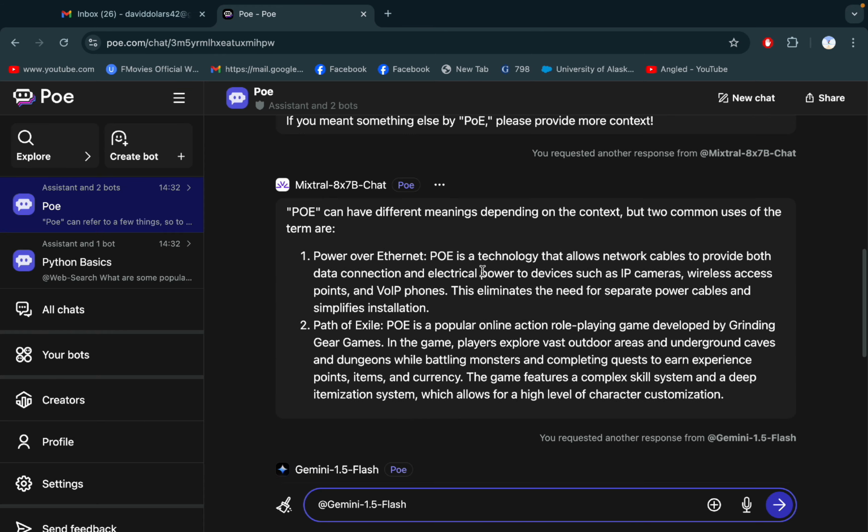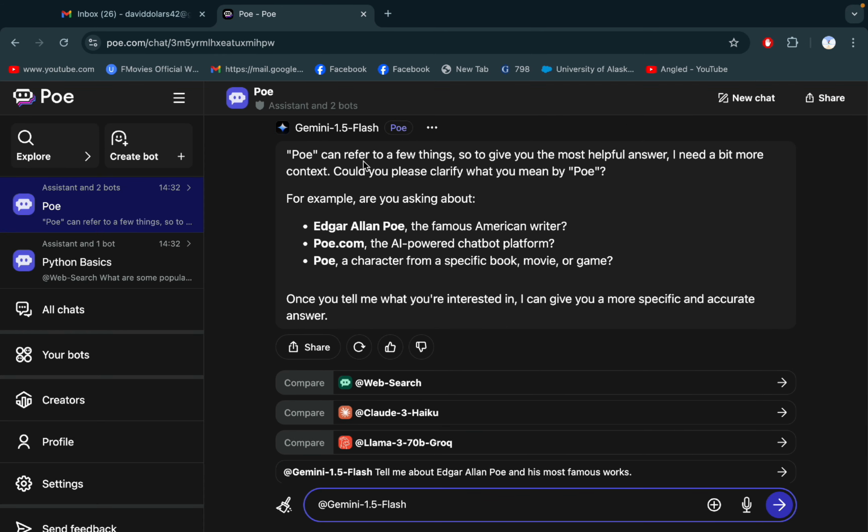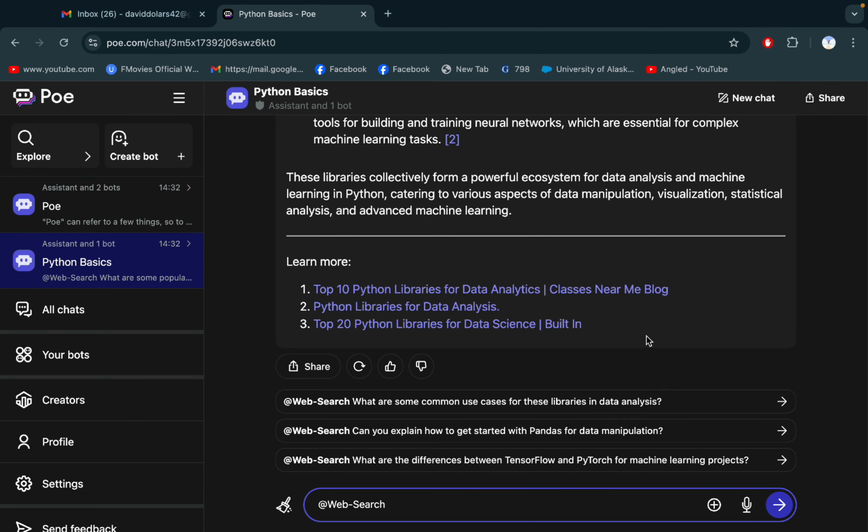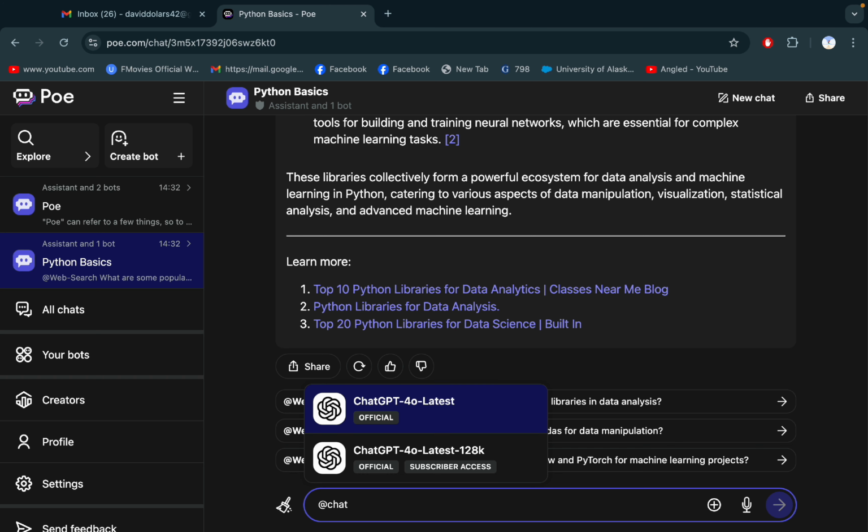And this is Gemini's answer. And if you want, we can also take an answer from ChatGPT-4, this one.